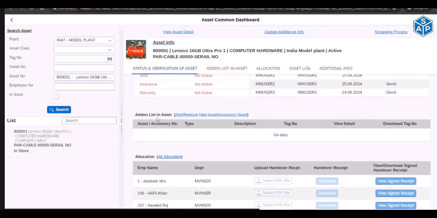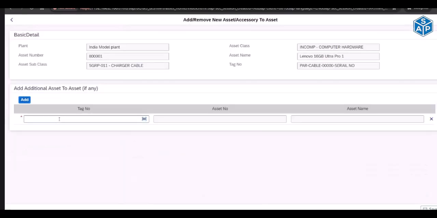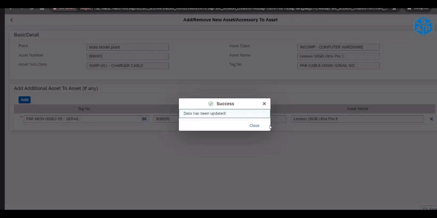Another thing here is the clubbing part. It may be that in the plant and machinery case we club one asset with another asset. So to take care of that, we have given this add-on list option. From the add-on list option, we can simply give the tag number here of the asset you want to club with this asset, and simply by saving, we can club it. I'll just save it. Yes, we have grouped this asset.